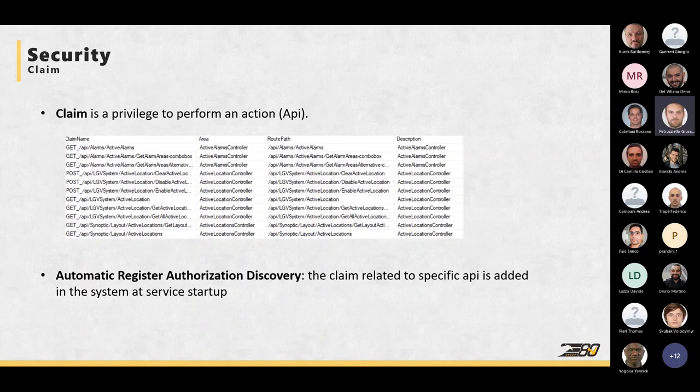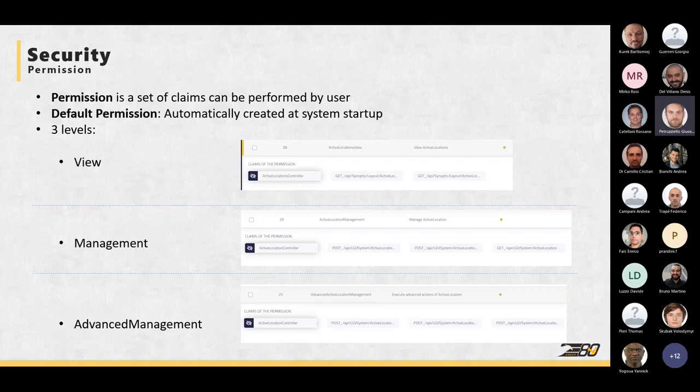The claims are automatically registered in the system and also added to the permission entities. So in fact, in our system, we have three levels of permission. We have the view level, typically related to the GET APIs, because it's possible to group them in the view permission.